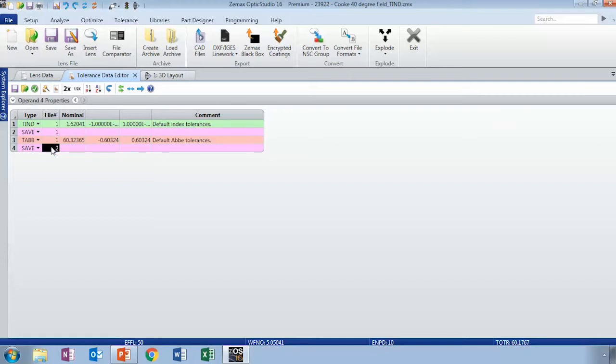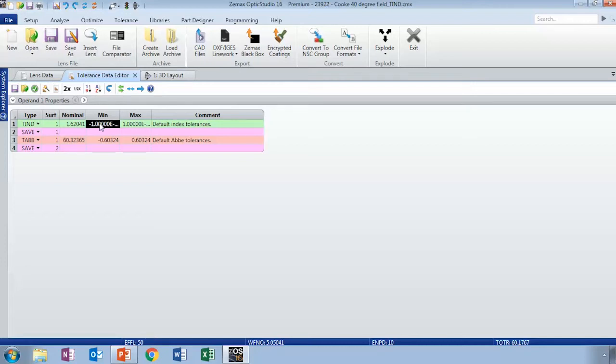So this save operand will save the files which were created to evaluate the tolerance operands at their minimum and maximum tolerance values. So this means that you can open up the file which actually shows the index at its extreme value, and you can use all of the analyses to compare the data from that file to its original.